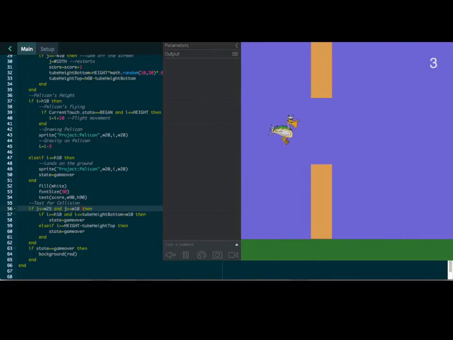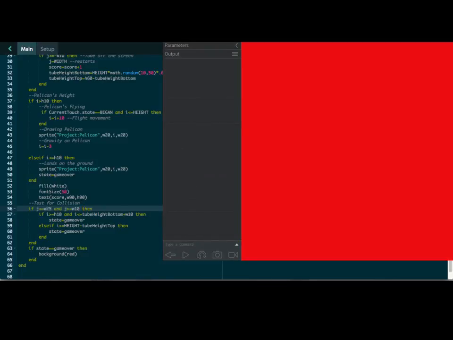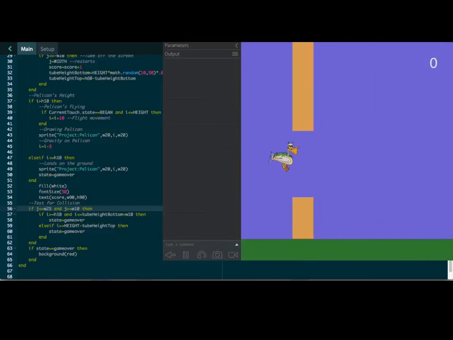Sweet. So can I run into the tube there? Can I fall into the tube? No, I was able to get through that. I was able to get through that as well. That I wasn't, though, so that's good. I like the way that this is turning out. Cool. Very good. We've got our Flappy Pelican down. He's able to go through all the tubes there. Boom. Let's see how much we can do. 2, 3, 4. Nice. Look at that.